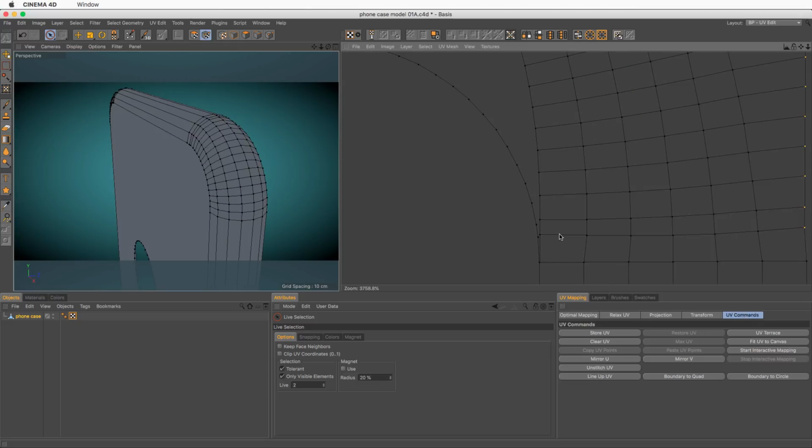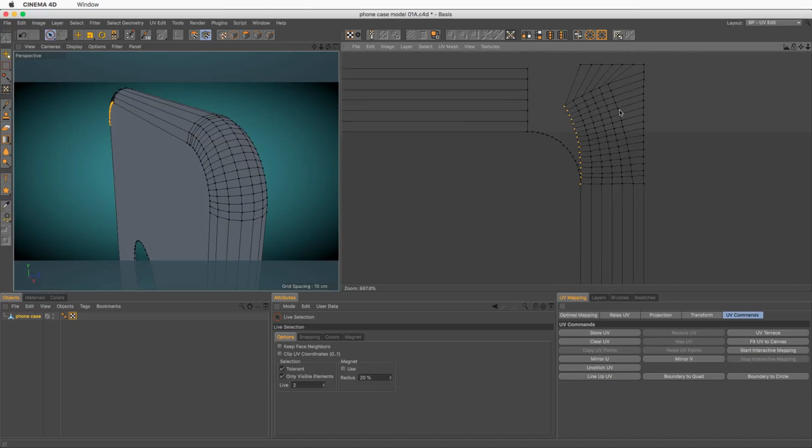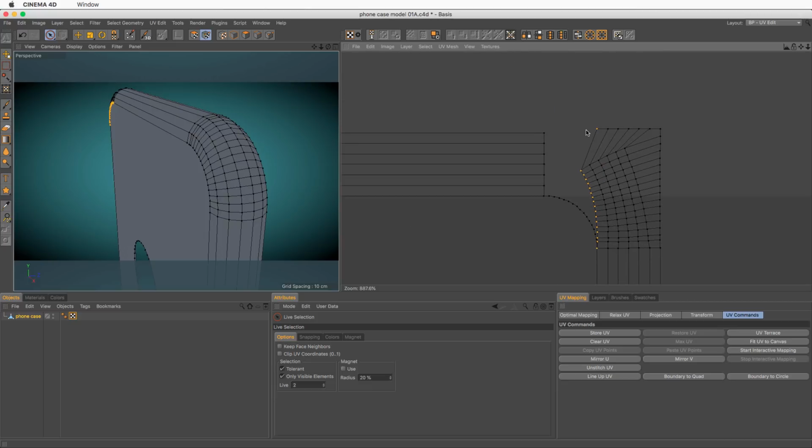Then let's go and do the other ones. So let me select these, and I'm going to deselect those. Oops. There we go. Let's select this one as well. Deselect these ones, and now Shift and select these, and deselect these, and Shift select these. There you go. It was simple. So now we have all these selected. So line up UVs. And now we have this really nice spaced out little rectangle.